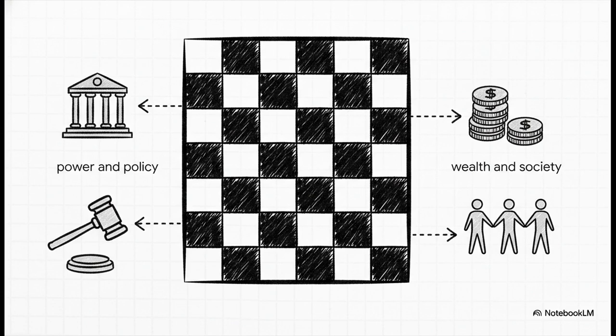This lens doesn't really get bogged down in the little details. Nope, it's all about asking the big, fundamental questions, like how should an entire nation manage its wealth? Or how do power and government policies end up deciding who gets rich and who gets left behind? It's about the very rules of the game itself.